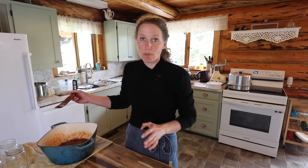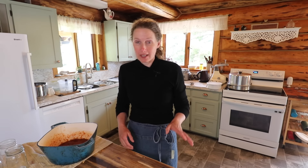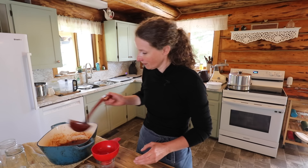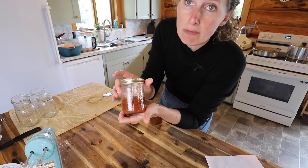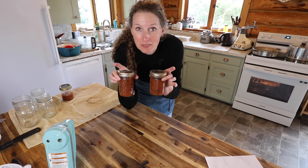Oh, and I should have said half pints, not pints for the chutney. But now we're going to jar up the chutney — but I want to try it first. That's really good — that's delicious. I just feel like I'm getting so lucky with all these recipes. Thank you, Jan. What I really like about this is the little bit of heat that's in it from the curry. We'll let this half one cool off and put it in the fridge. We're going to can this in our steam canner for 15 minutes. It has been absolutely pouring rain and the sun has finally come out, but I want to quickly get the cookies in the oven, and then we'll go take a quick tour of the garden.